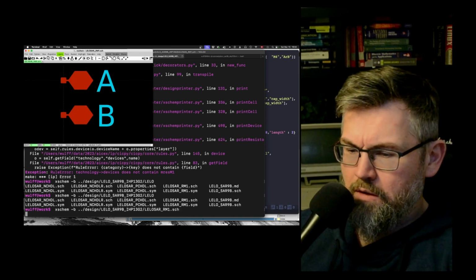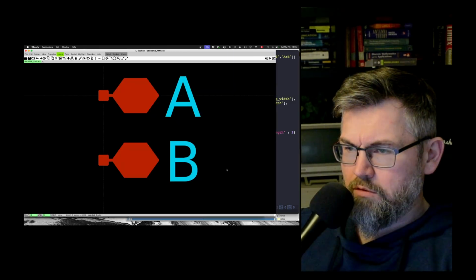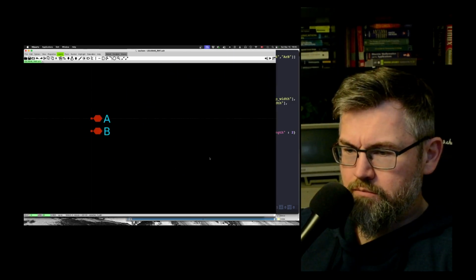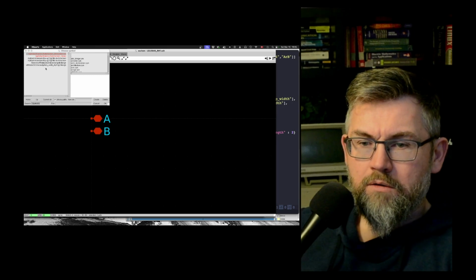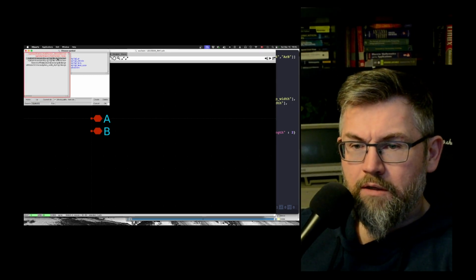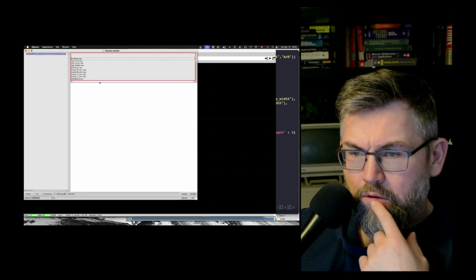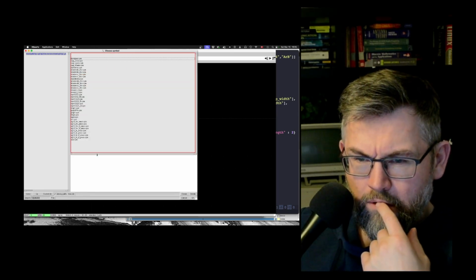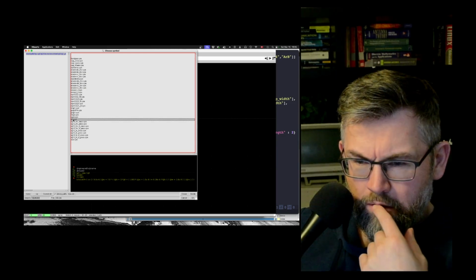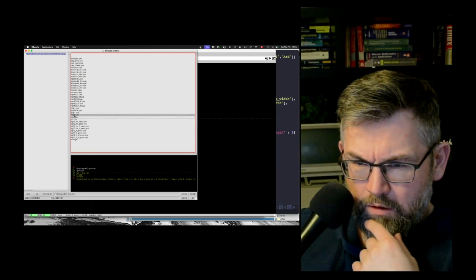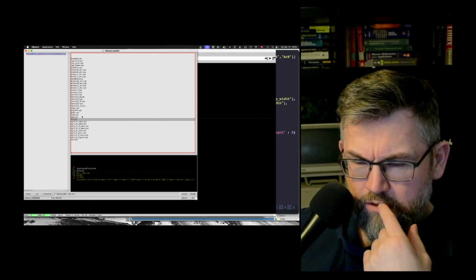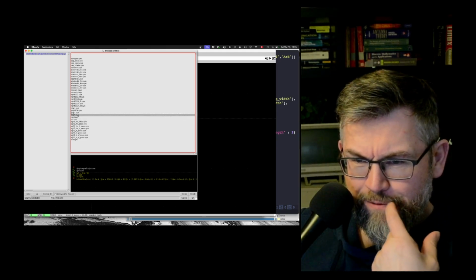Yeah. Because it doesn't know how to create a metal resistor. So let's see if there's anything in here that looks like a metal resistor. No. There's an RCL, there's an RPD.